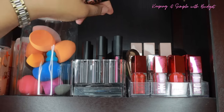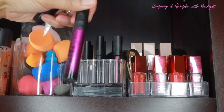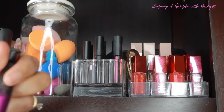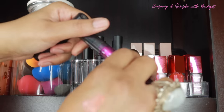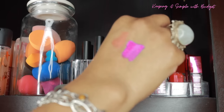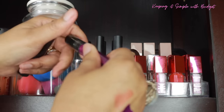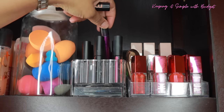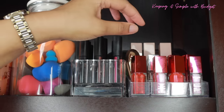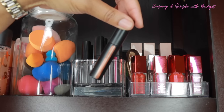Okay, and just for demonstration purposes, have you all seen their little Beetlejuice lip gloss? I don't think that they sell this anymore. Look at how pretty this is, I gotta swatch this for you all. Look at how pretty that is. You see that? Woo! That is so, so pretty. Yeah, I need to get some more of their lip products, but I'm gonna go with this shade definitely for this look.